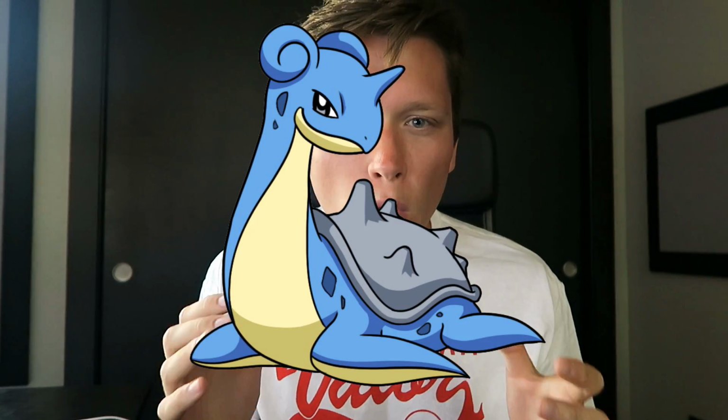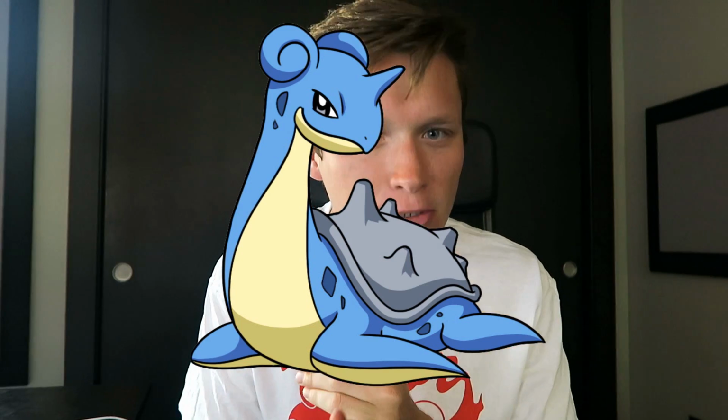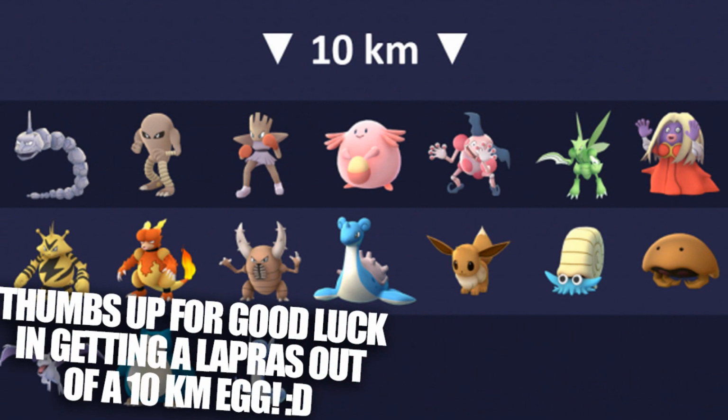Now, the moveset you want with Lapras is Frost Breath and Ice Beam. Those are the 2 best ones that she can have, and she turns into an absolute monster, well head and shoulders above where some of the other Pokemon are in terms of attacks. So there you guys have it. Those are the 5 best attacking Pokemon in Pokemon Go.